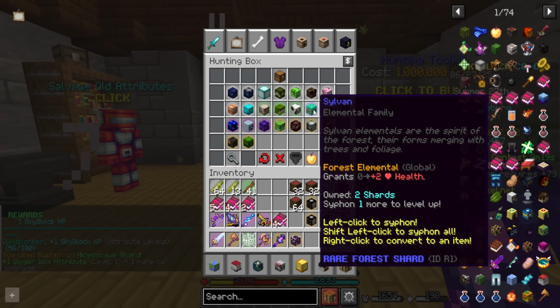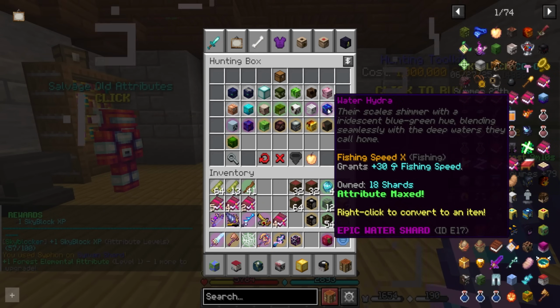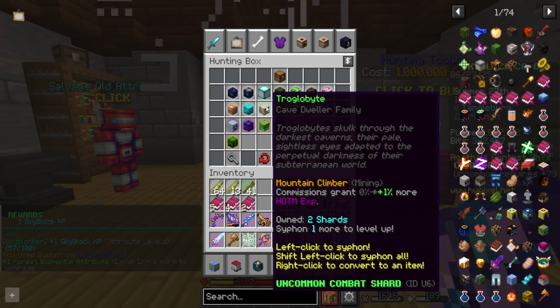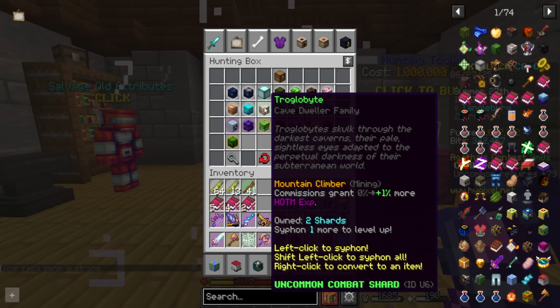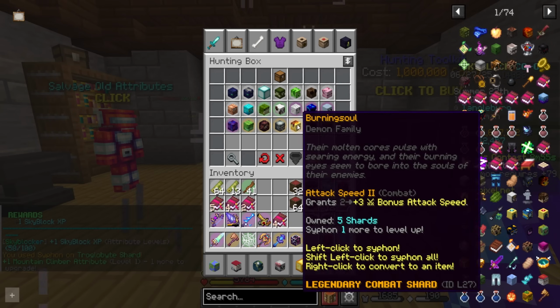Then I combined Ghosts with, oh, I just did this one too, with Dreadwings, I want to say, to get Sylvans. So I'll take that. I can't remember what I combined for this. I think this was Ghosts with Azures, if I'm not mistaken. It was either that or one of these other ones up top. But either way, this is a Troglobite, and this one grants more Heart of the Mountain XP, so that's pretty cool. We can hand those in.